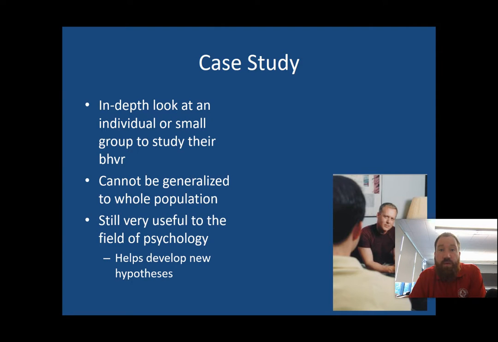But it is still really, really useful in the field of psychology. It helps highlight certain patterns that might be seen. It can help develop new hypotheses so that future study can be done on a certain population or a certain type of individual. These are things that are really, really helpful in terms of psychology as a field, right? Even though it's not kind of generalizable, to use the psych terms, right? I can't take what I'm learning from this one person and expand it to the whole human race or people in the United States or Pennsylvania or whatever.